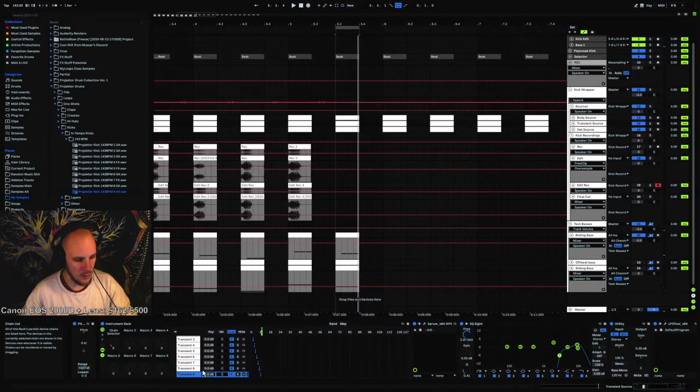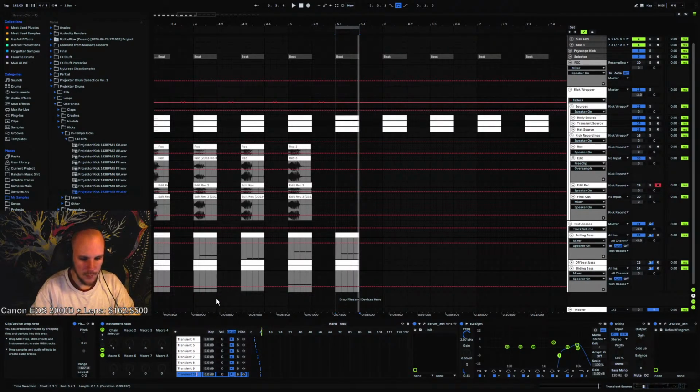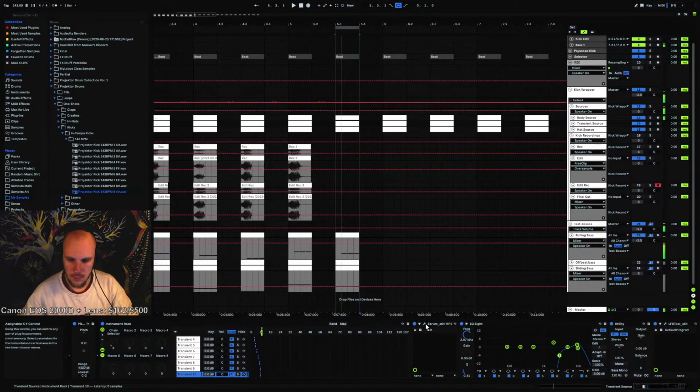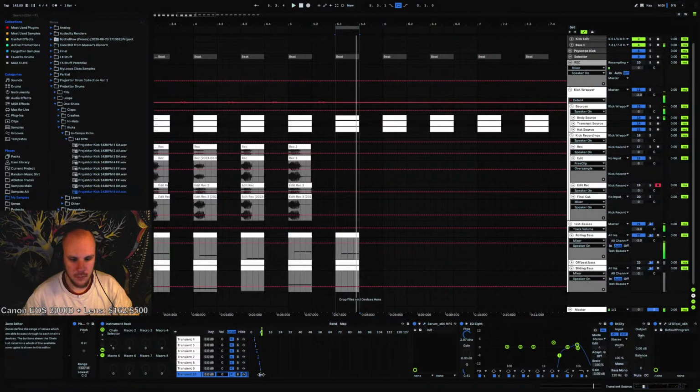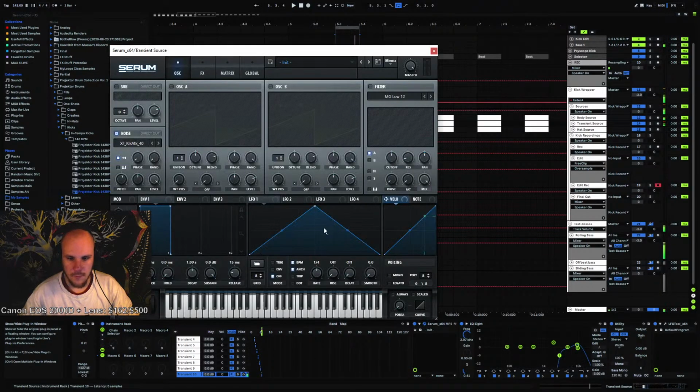I think I'll go with a very low transient this time. And more of a longer hat. I'm not a big fan of hats on kicks. But sometimes they do help fit through the mix a lot more. Finding the right transient is really what takes a lot of time. Something like this.